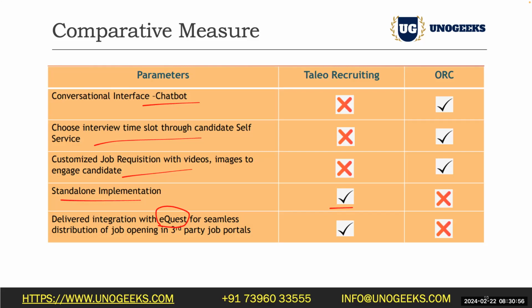So it will take this requisition and post it in all our external portals. For example, let's say you create a requisition in the ORC module, and what eQuest does is it will take this requisition and post it in your Naukri automatically, or post it in your LinkedIn jobs automatically. And then if you have Monster or Career Builder or any job portals, right, it will automatically be posted, on the condition that you have sufficient license.